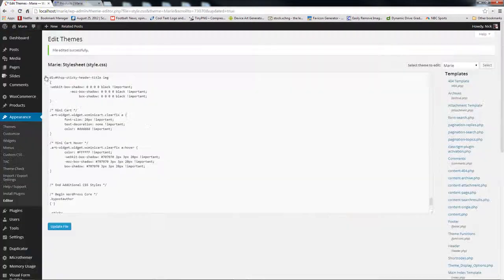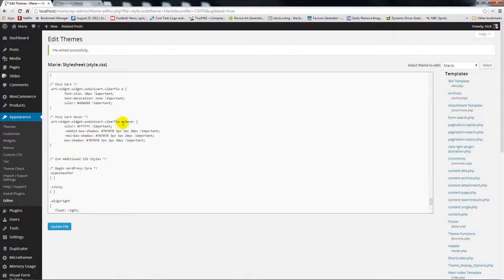All right. So let me explain. The first part has to do with the font size. I made it 20, a little bit bigger. I took off the text decoration, that's the underline of the link, and I made the color grayish white, silvery color. Okay.